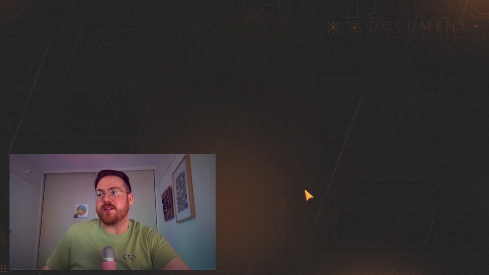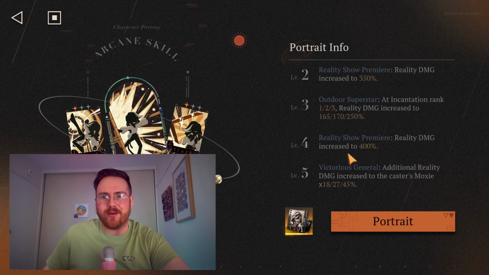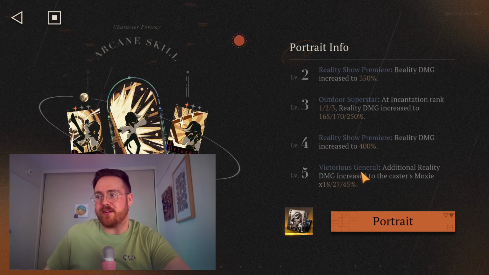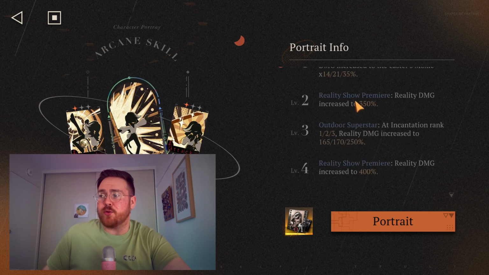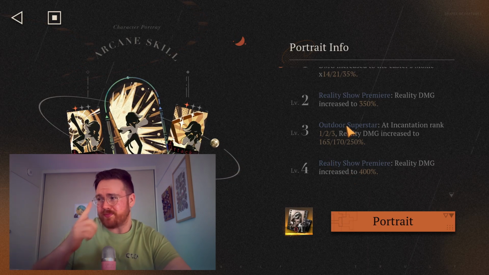Now, her portraits, we're going to go through this really quickly. There's nothing like kit changing, they all just grant her extra damage. Portrait 1 and Portrait 5 give her a greater buff to her single target incantation. Portrait 2 and Portrait 4 just make her ult a little bit stronger. And Portrait 3 is weak.